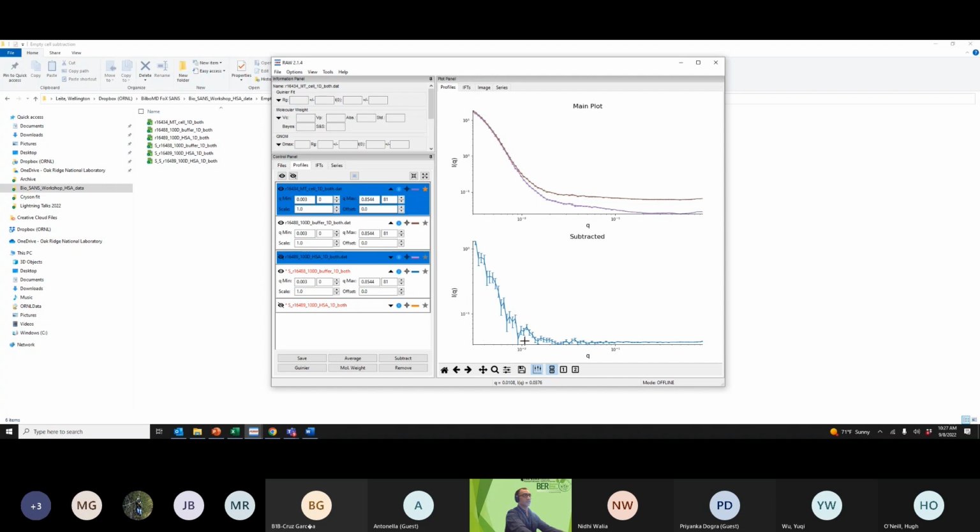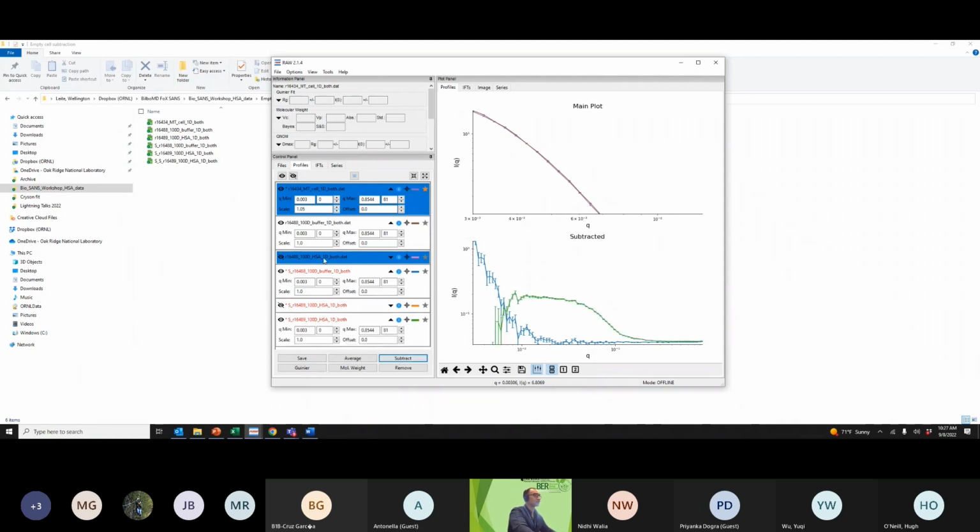So the way to correct it is, for the buffer, you can scale the empty cell by one given number. Let's start at 0.1, and that way you are scaling. You see now the empty cell starting to get close. Maybe it's too much. Let me see. Yeah. Now they are matching very well, so you can do the subtraction and see how it looks.